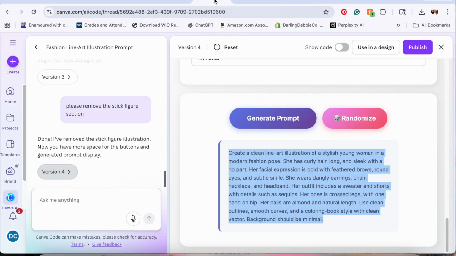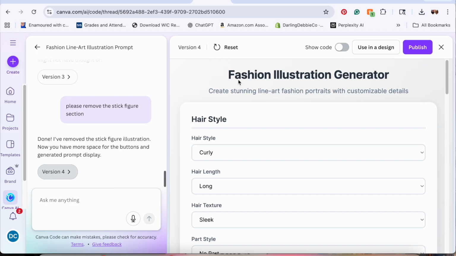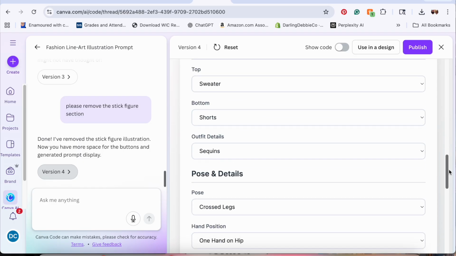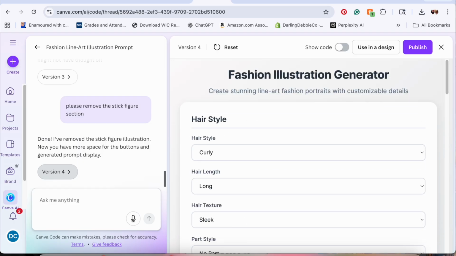I'm gonna go back to Canva. All right, so we're back in Canva. And if you wanted to change the name of your generator, you could do that as well. Where it says ask me anything, you can ask it anything and it will literally do it for you. Now, what do you do with this generator, you might ask? You can use it for yourself. You can share it with whoever.